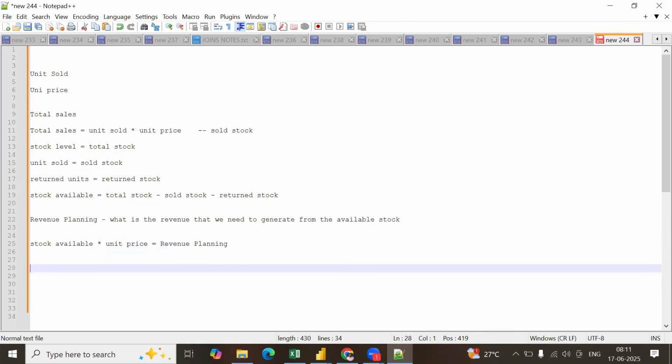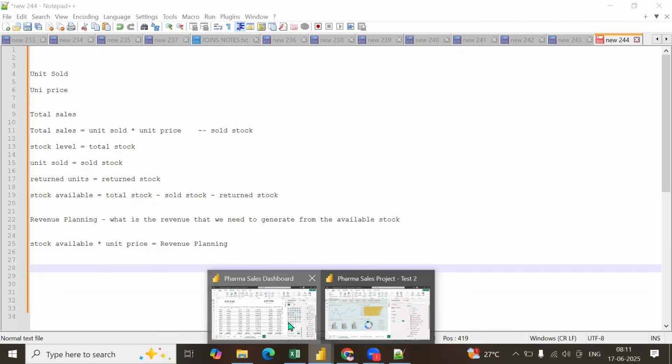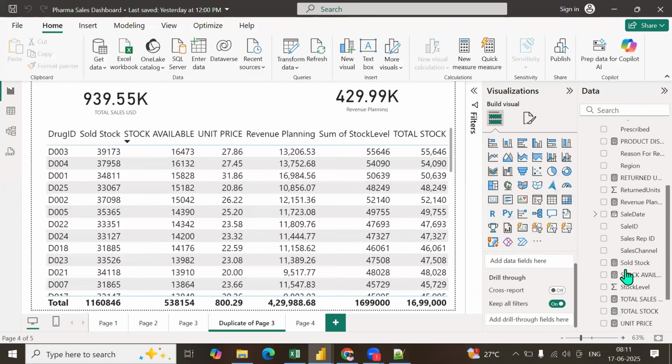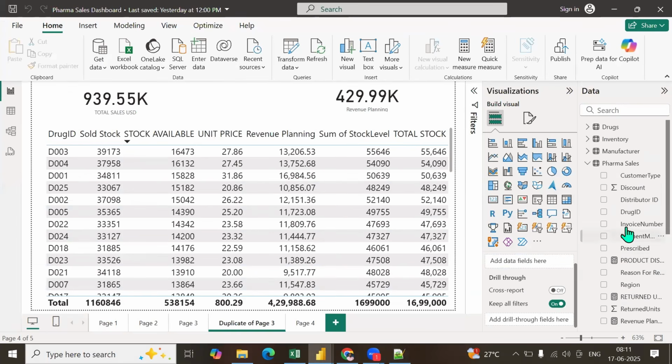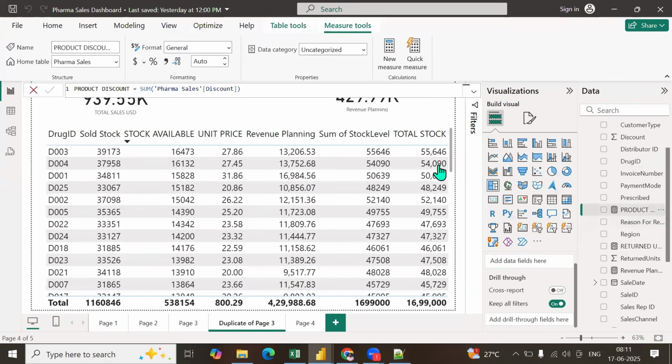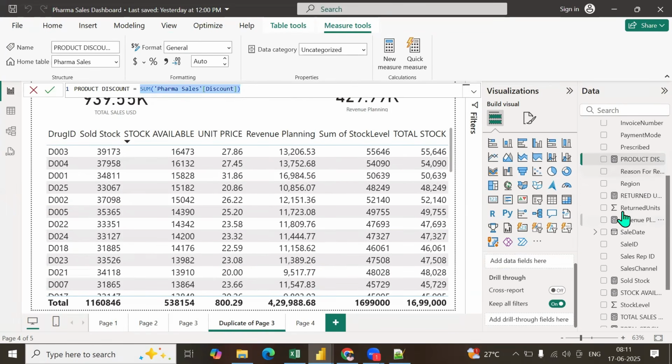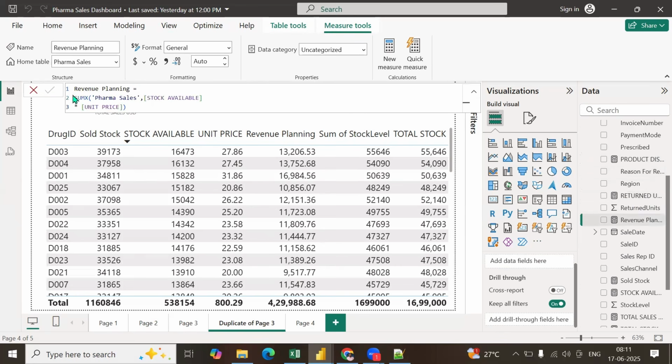Now let us see what we have here. In the previous session, we created product discount, calculated discount and returned units, and calculated revenue planning.